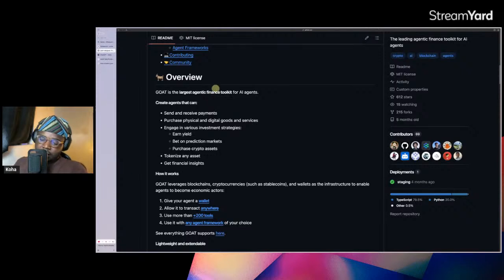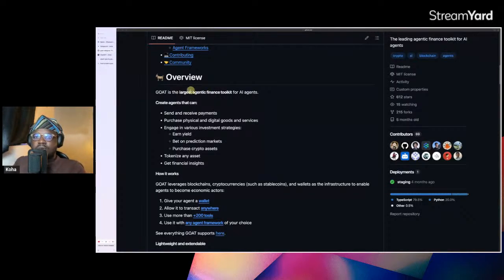So if you're building an AI agent and you want it to be able to do things on chain and even interact with your smart accounts and wallet addresses, essentially give your AI agent a bank account, a financial sovereignty to handle things, you can use GOAT SDK to be that layer that gives your AI agent financial abilities.